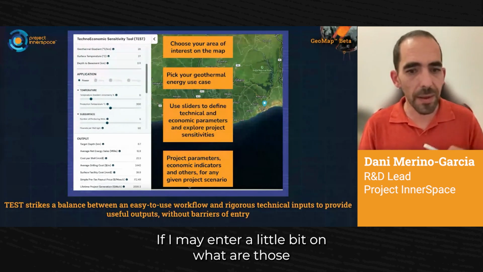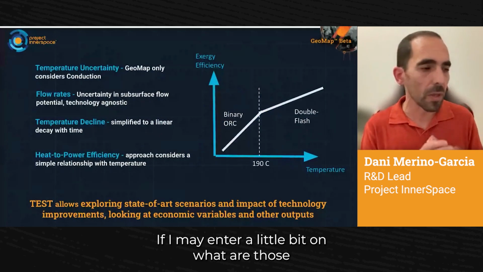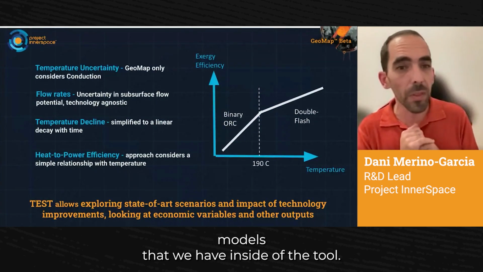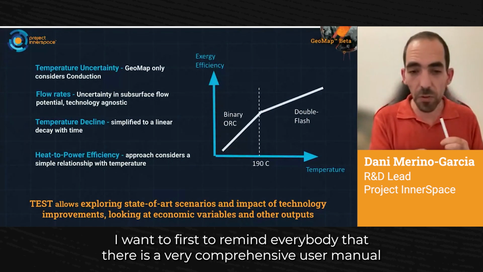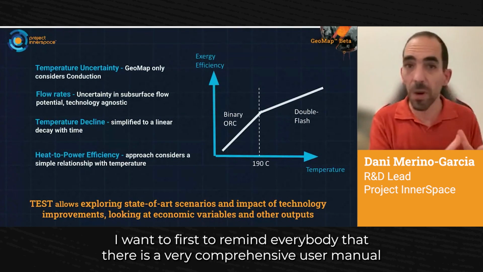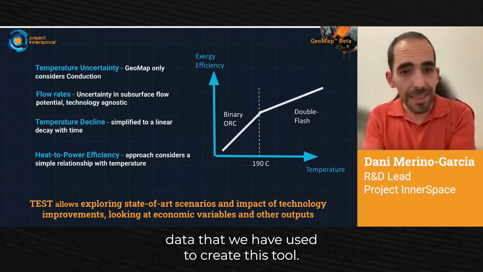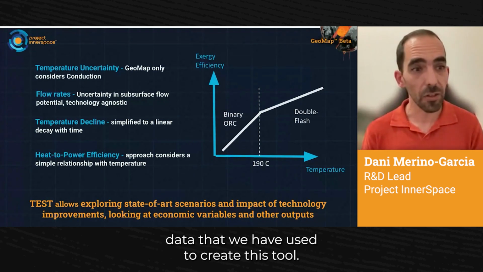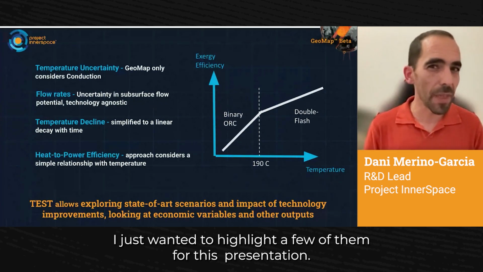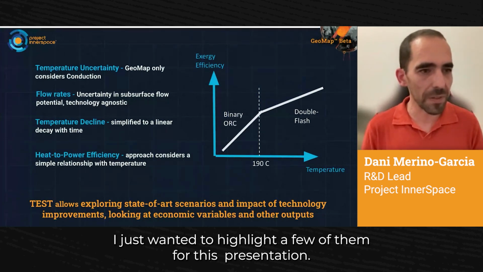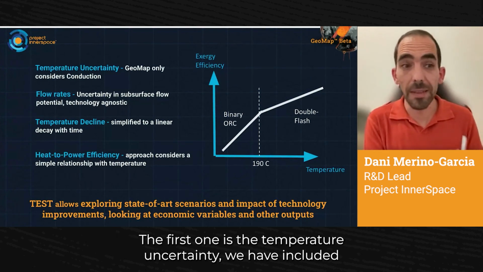If I may enter a little bit on what are those models that we have inside of the tool, I wanted first to remind everybody that there is a very comprehensive user manual with all of the definitions, models, and data that we have used to create this tool. I just wanted to highlight a few of them for this presentation. The first one is the temperature uncertainty.